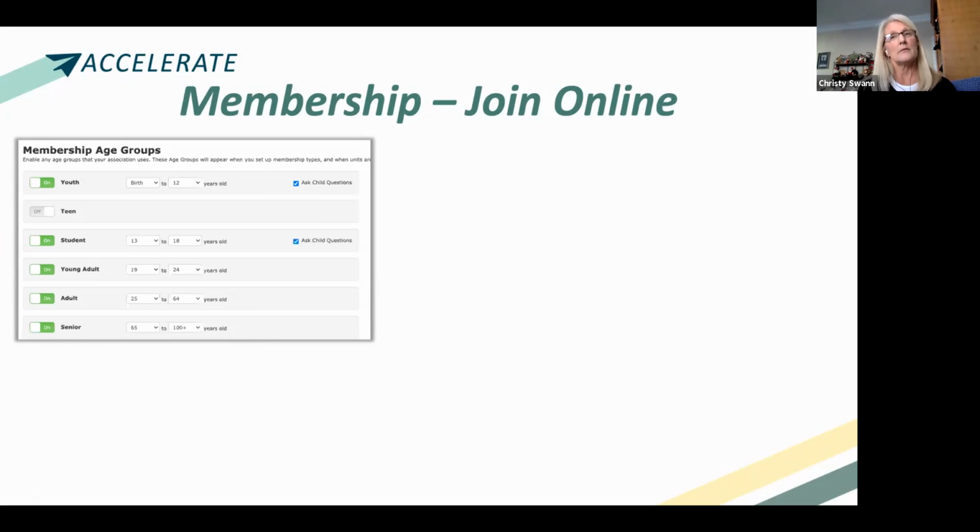Once you do that, your frontline staff no longer have to choose whether somebody is an adult or a child profile. By setting up your age groups, you'll see that when you mark an age group as Ask Child Question, DAXCO will automatically put them into a child profile. That's highly important, because it ensures that you get full functionality across the board with things that tie into your child profile, primarily around child care registrations. Huge.